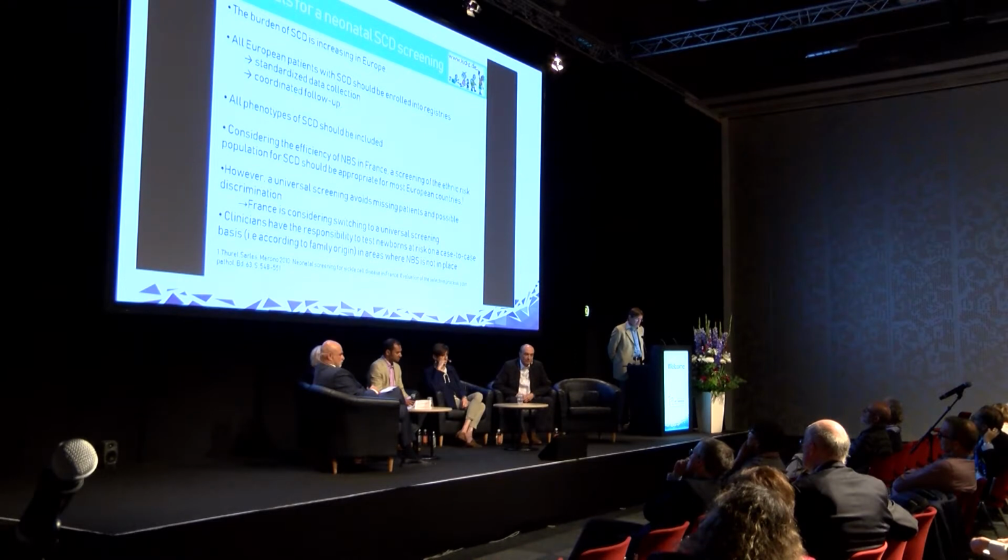By contrast, a universal screening avoids missing patients and possible discrimination. That is the reason why France might change, and the reason why Germany might make a universal screening, because it can afford to make a universal screening. And I think in other regions, clinicians have the responsibility to test newborns at risk on a case-by-case basis according to family origin, to not overlook a patient with sickle cell disease.